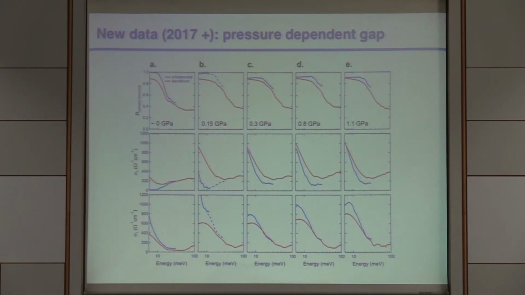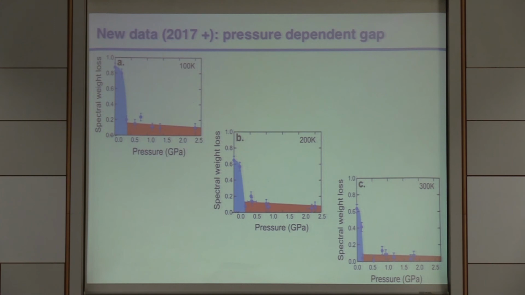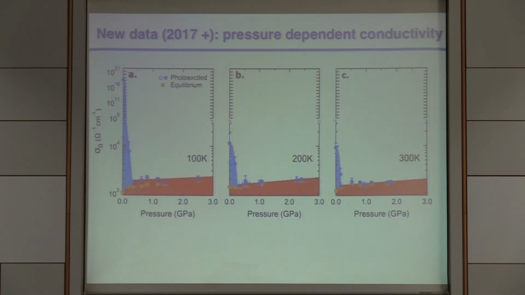This is just a bird's-eye view of the data. This was the light-induced state that I showed you before. Focus on this 1/omega response, which is the good one. Then you apply pressure, 150 megapascal, and by the time you get to 300 megapascal, you already see that your sigma 2 has started peaking here, the gap is progressively closing, and the state is becoming worse with pressure, as if it was a superconductor.